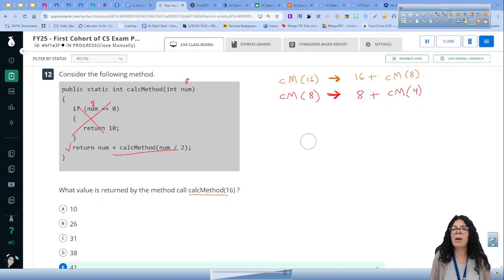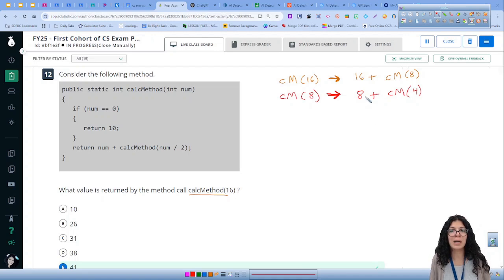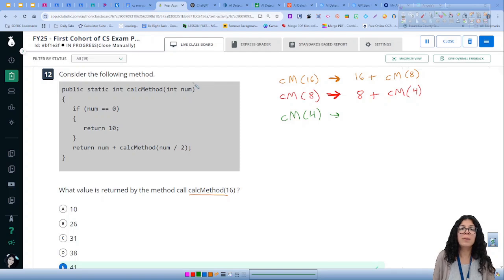So we are now in the same conundrum. We have the same problem. In order to figure out calc method 8, we have to figure out what calc method 4 is. So calc method 4 means that now num is 4. Is 4 equal to 0? Still false.